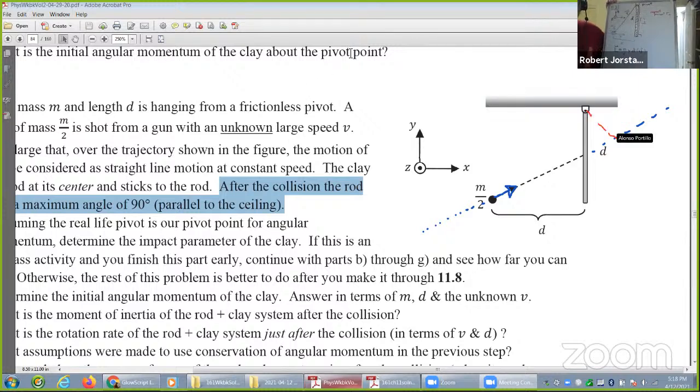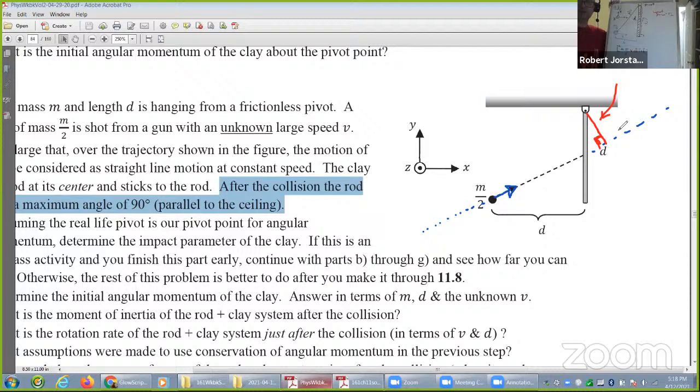Pretty close, pretty close. So that's supposed to be a right angle, right? I would say it's probably a little bit closer to that, but that's basically right on what you drew. So a right angle, so that's the perpendicular bisector. Nice job. So then the question becomes, what is that distance? If we could figure that out, we know the angular momentum for this particle about this system, because sometimes things aren't always at right angles.